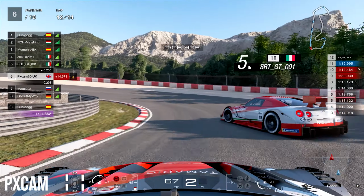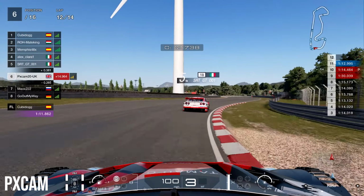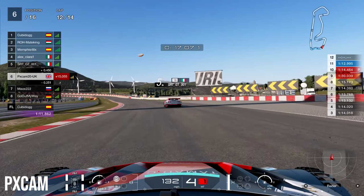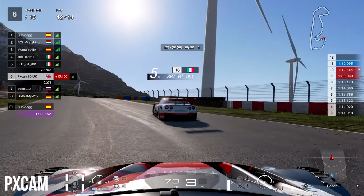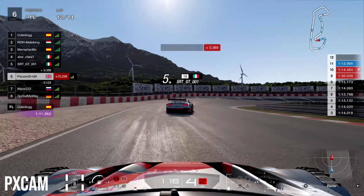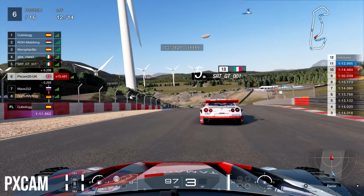As we set our sights on the Italian once again, we take a little peek onto the inside, but don't go for the move, because it's just too optimistic. We were way too far back, but we just wanted to kind of scare him there, show him that we were there for the taking if he does make a mistake. But we have 2 laps now to try to do what we couldn't do earlier in the race, and get around this Italian and get that 5th place position, so that we can come home with at least the top 5.